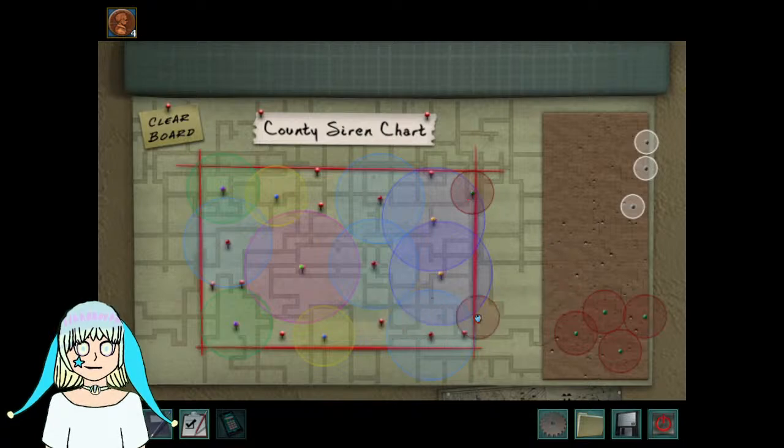Possibly. Yeah, no, there's overlap there.